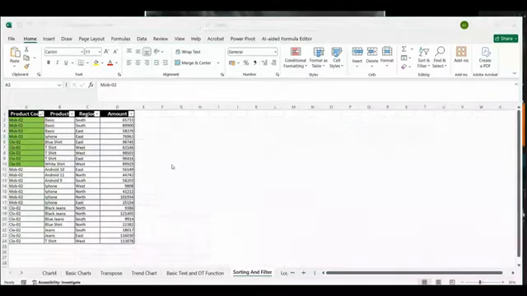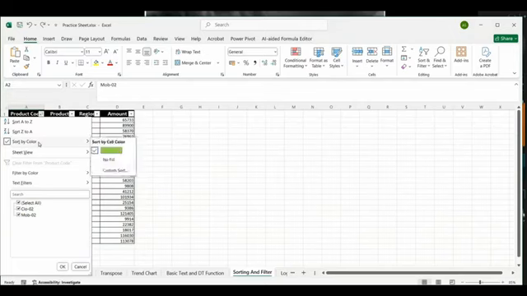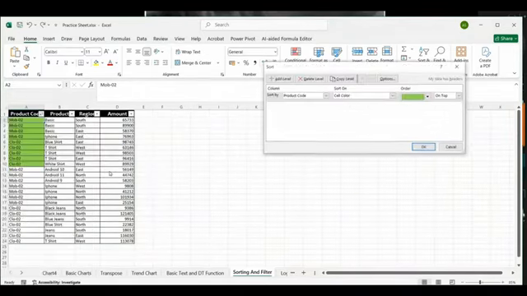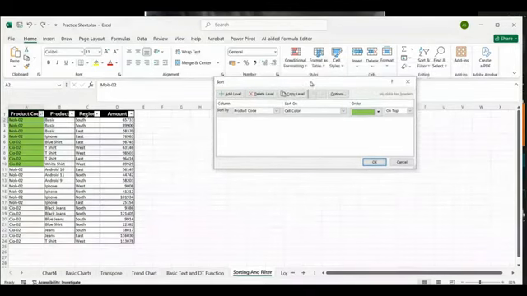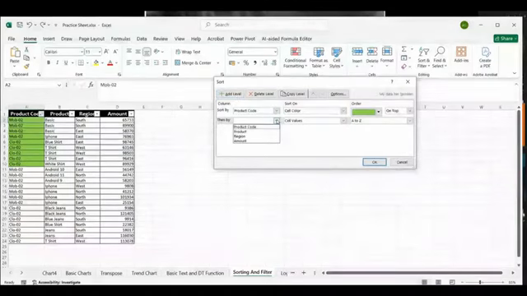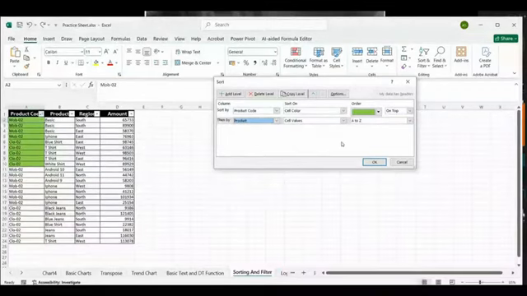Now moving on to the advanced part. For that, you will come here, click here, and we'll go to sort by color and then custom sort. You can see right now that by product code, this one is cell color, it is sorted like this, on top it is showing like this. Now I add a level. If I add the level and now I give the second column, which is product, you can see the second column is product, so I am doing that.